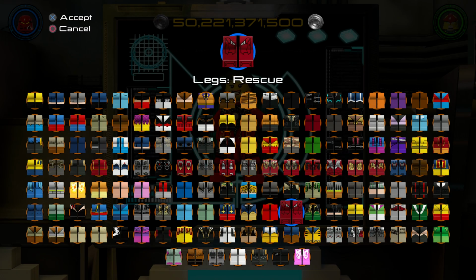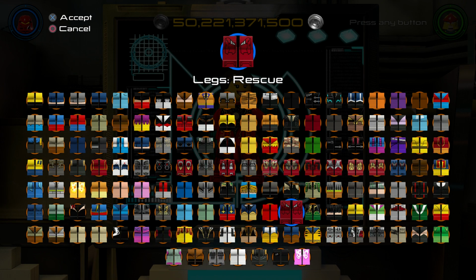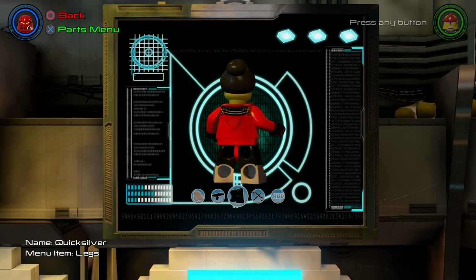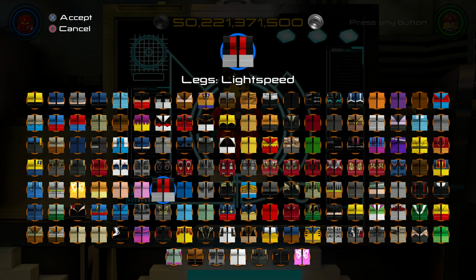Let's see. Are those too dark? They're a little bit too dark. We could go with black, on maybe red on black. Maybe that would look kind of cool. Like maybe something like that. No, that's a little too many colors. It starts to clash and look a little bit off.